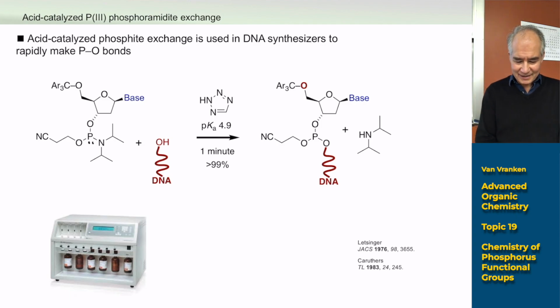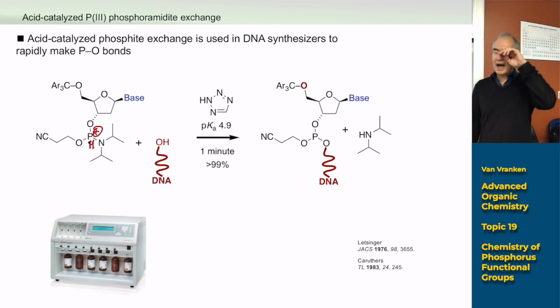And so they screened probably 1 billion different acids until they arrived at this thing right here, tetrazole. In 1 million years, you wouldn't have guessed that that's the ideal acid here. Right? Tetrazole has multiple functions. It's kind of like DMAP, but it's an acid. And so you could kind of guess that it's going to start off by protonating this phosphorus atom here, this phosphorus 3, making it super easy for oxygen nucleophiles to attack.